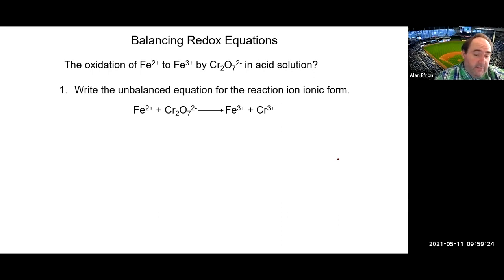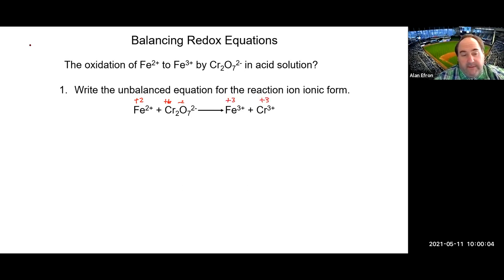And really the first thing that we would want to do is, if it didn't tell us what's going on, we would want to try to figure out what is being oxidized and what is being reduced. So we could look at, again, our oxidation numbers here, and we could definitely start assigning some oxidation numbers. The iron 2 is +2. We did this guy, I think, in the last example there, and we came up with a +6 for the chromium. And that's because oxygen is -2, which is -14. There's 2 chromiums. Each one needs to be +6, so +12 and -14 gives us -2 overall. The iron over here is +3, and the chromium is +3 as well.